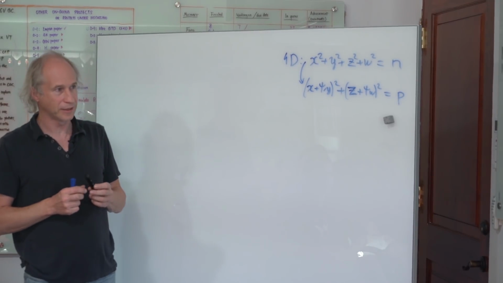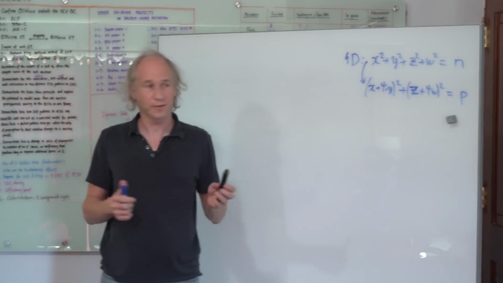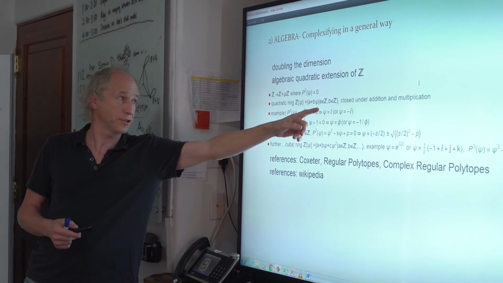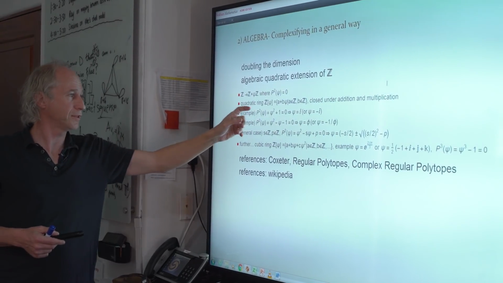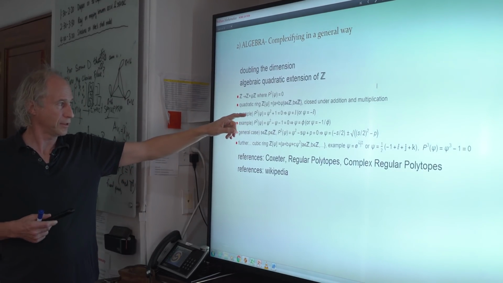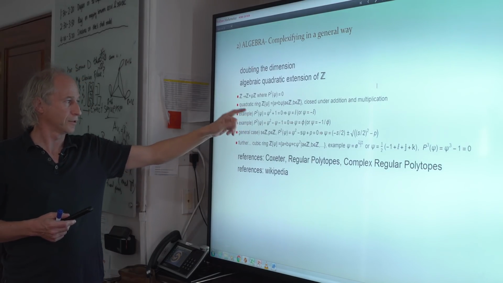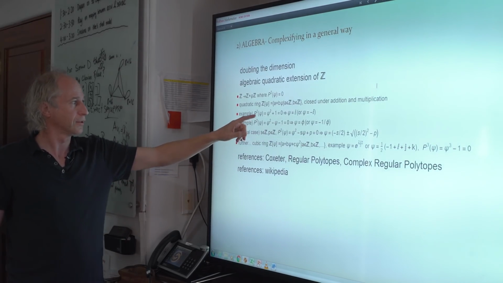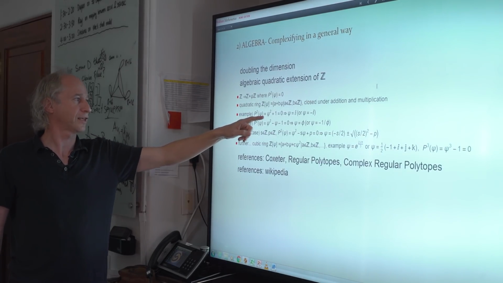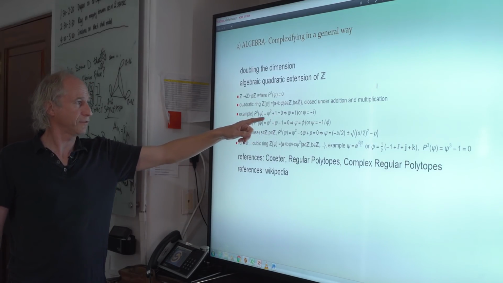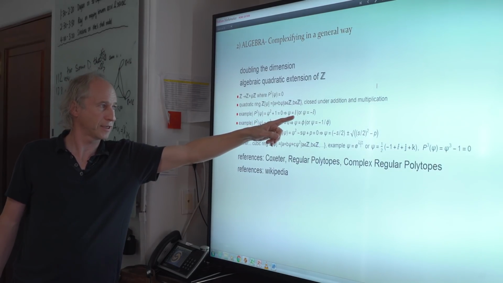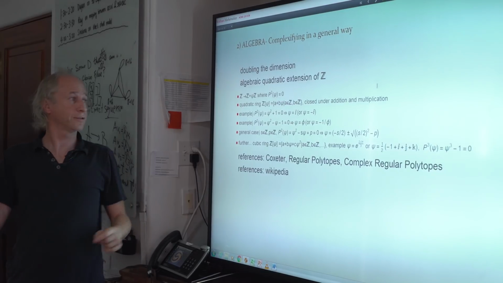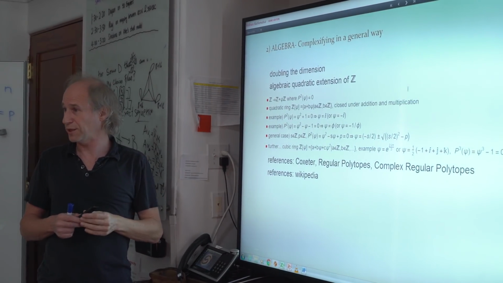So this is a quadratic ring. It's a generalization of Dirichlet integers. So for example, it's just the numbers which are a plus b psi, where a and b are integers, and psi is a number. And we want this to be closed under addition and multiplication. So we need to have an equation for psi, for example, an equation of second degree, so a polynomial of second order of psi should be null. So for example, P2 of psi, a polynomial of second degree, I can choose psi² + 1. Then if I have the equation psi² + 1 = 0, psi equals i, the imaginary number, or minus i. Then with psi equals i I have just the complex numbers. So this is why it's a kind of complex extension of Z.